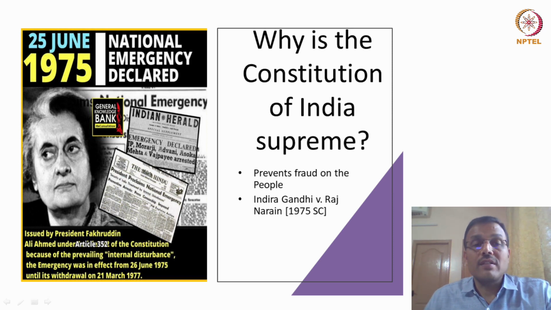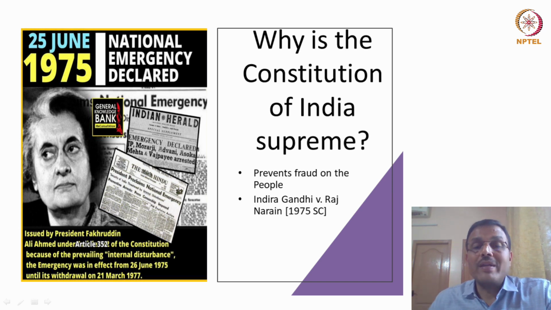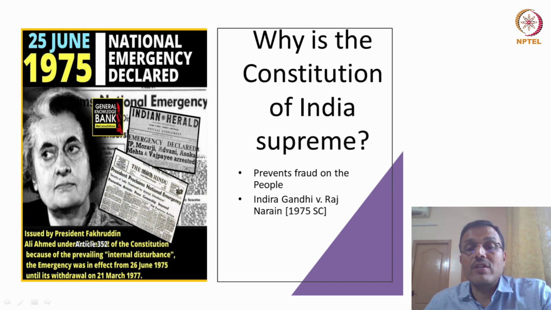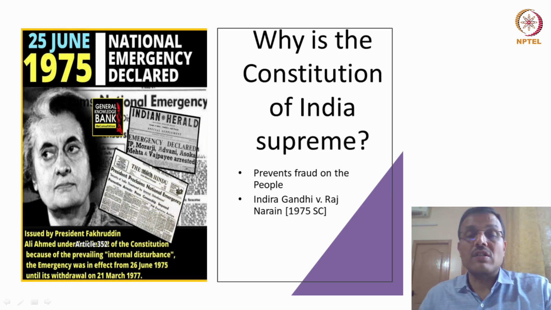Interestingly, friends, at this point, between 1971 and 1973, came the Keshavananda Bharati case, which is also a case which is important. I'll come to that case slightly later, which laid down a very interesting doctrine, which is relevant in this case of Indira Gandhi versus Raj Narain, the case of the basic structure doctrine. See, what the Keshavananda Bharati case did was that it allowed Parliament to amend the Constitution, but said that this power is not an absolute power, right? When it comes to public policy, public administration, the legislature's power is also going to be read along with its duty. It is a restricted power, it's not an absolute power. So you can amend, but you can't amend the entire constitution. You can amend certain parts, but you will not be allowed to amend the basic structure of the constitution.